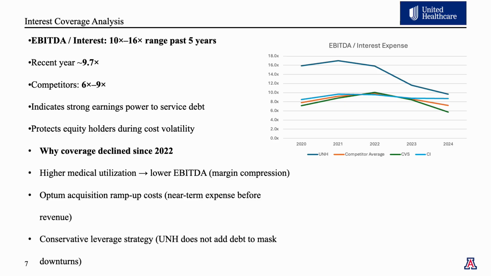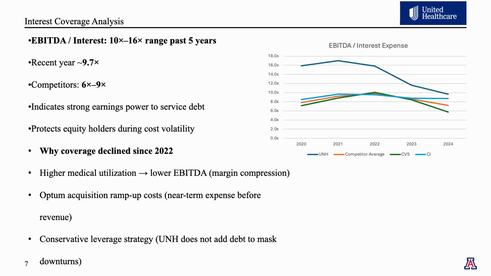Starting in 2022 here, we see that the coverage ratio is gradually declining for UNH, but that change isn't driven necessarily by financial weakness or worsening investor sentiment in UNH. It's driven by three things that are happening simultaneously. First, EBITDA came down for UNH because of higher medical utilization. As our healthcare system normalized post-COVID, most large-scale healthcare companies had to resume elective procedures, surgeries, and outpatient care, which weren't occurring on the scale that they normally were during COVID, of course, with isolation.